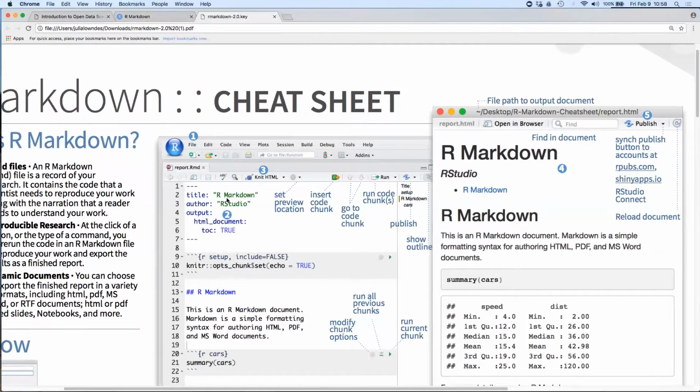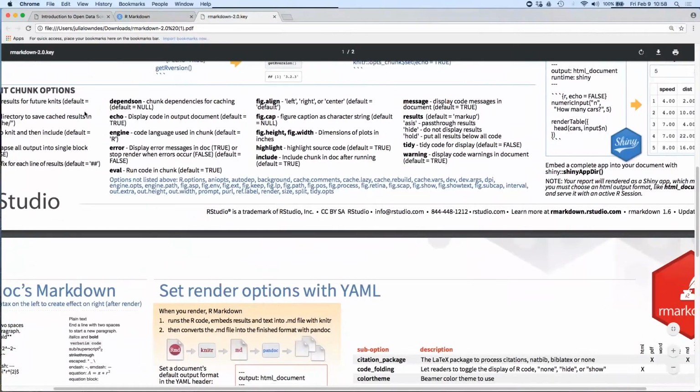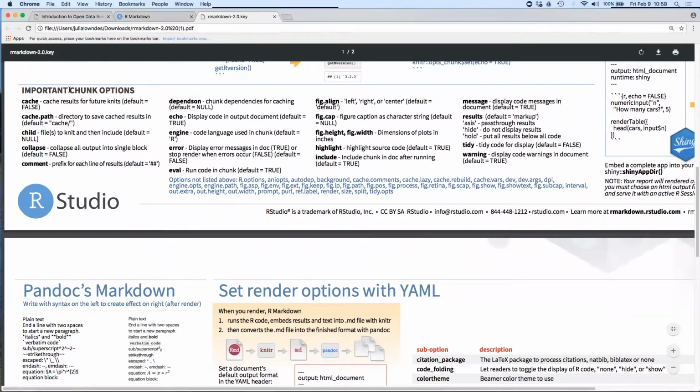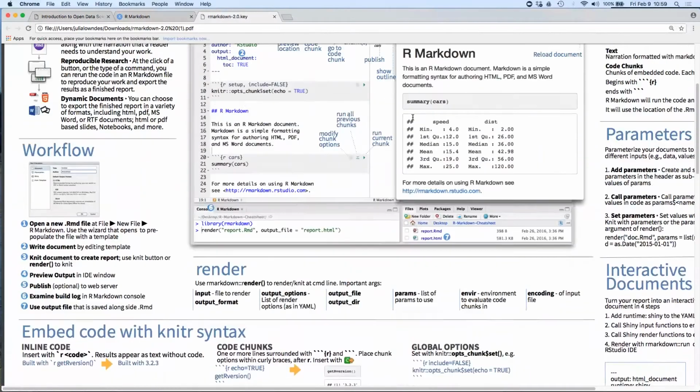And you can see that there's a lot of things that you could do, and those are called chunks. And you can see that there's options for within the chunks. So if you wanted to pass, we passed the echo parameter. So we said echo equals false, and you can see that the default is true, but you can change all these things. So yeah, there's a lot more power that you can explore, and that we will explore as we go.